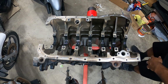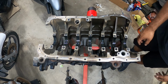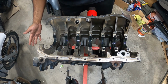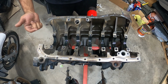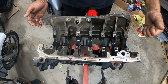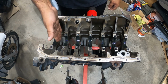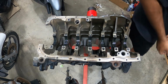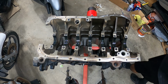You've got to remember, so here's the water pump. The water pump's over here. Here's the timing area. This is where the crank goes, where the gear is. So you want to put the side with the crank gear here. I'll show you what I mean. The side with the big gear goes on this side.